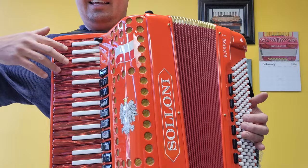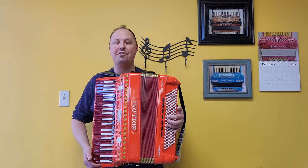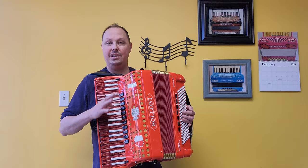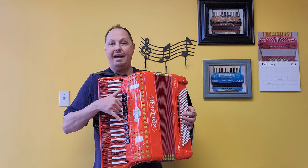You can see it has really unique red pearl natural keys and white flats and sharps. There's 41 treble keys measuring in at a 19-inch keyboard, 120 bass buttons, top of the line Artisana Tirate handmade treble reeds, four sets of them, a low and three middles for a beautiful musette sound, five sets of handmade bass reeds. There are 11 treble switches, a palm master switch, seven bass registers, also factory installed Music Tech microphones.